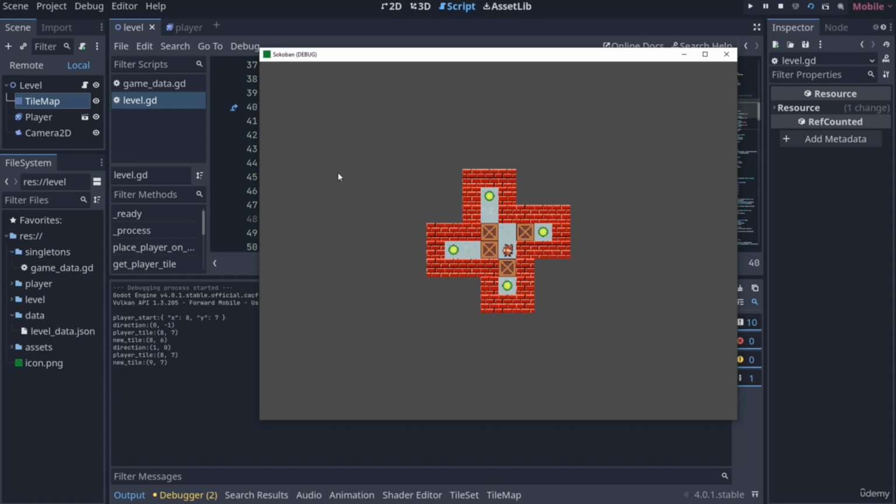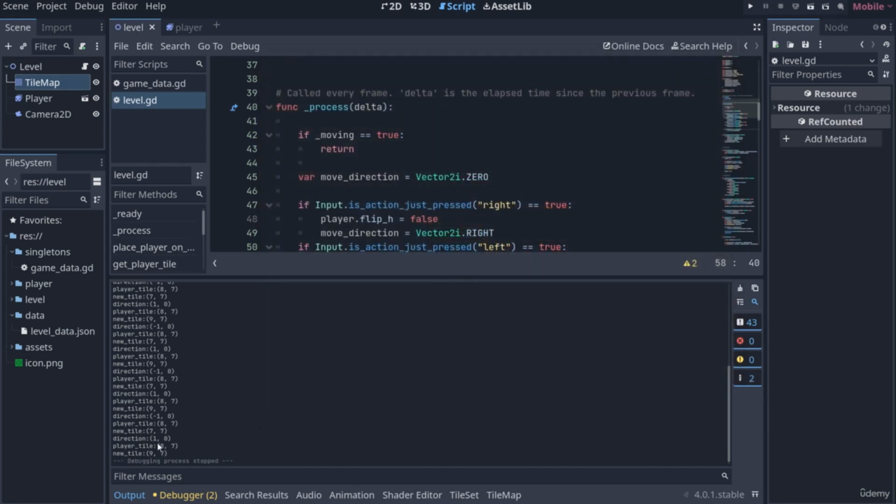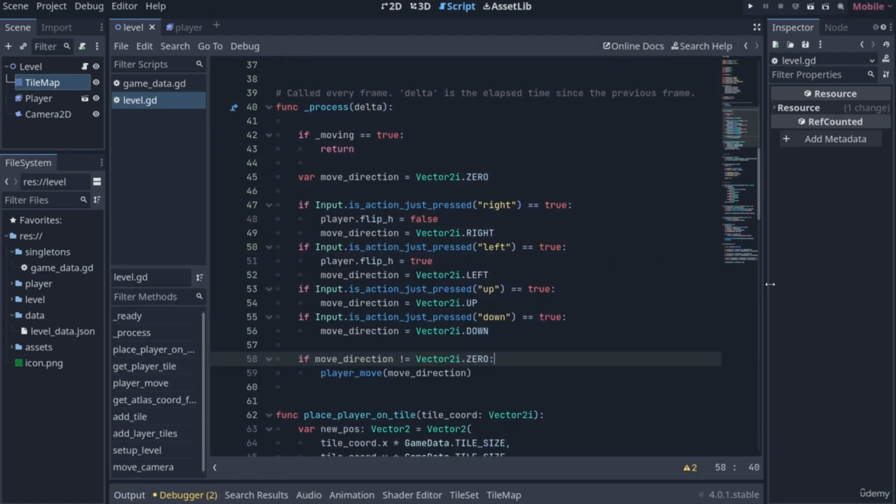If we go to the right then, let's have a look. We've got the direction 1 and 0, that's correct. We want to go to 9, 7, that's correct. If we go down, we should be going to 8, 8, that's correct. And if we go to the left, we should be going to 7, 7, that's also correct. So we're definitely setting the correct target tile we want to move to. And I've also noticed if I do left and right, the player also flips appropriately as well, which is really good. Excellent, so let's press F8 to close that. That's the first step done in getting the player to move.